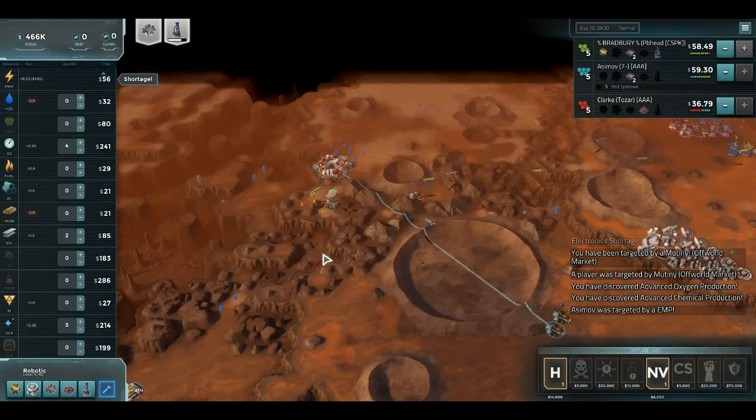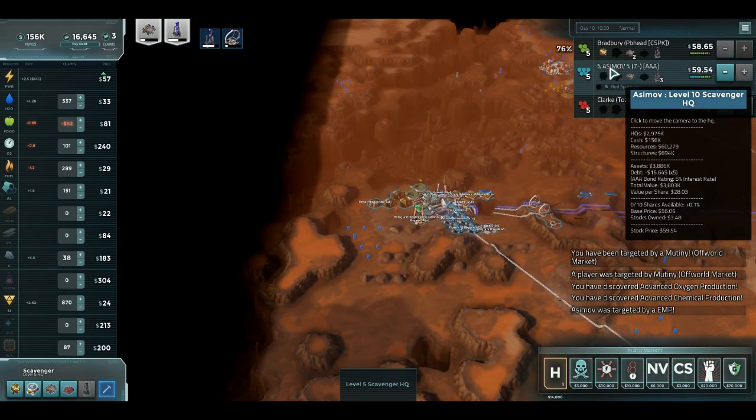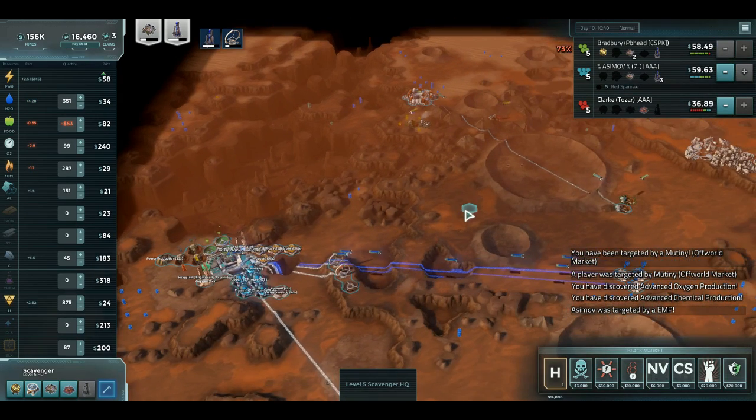I'm surprised he didn't use some of those new claims to claim some of the other carbon on the map, because that's a ton of money. But he's still got 3 claims left. He should use those claims. Grab those 2 carbon tiles over here.